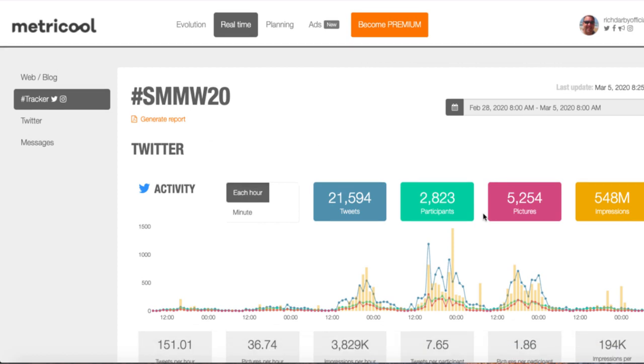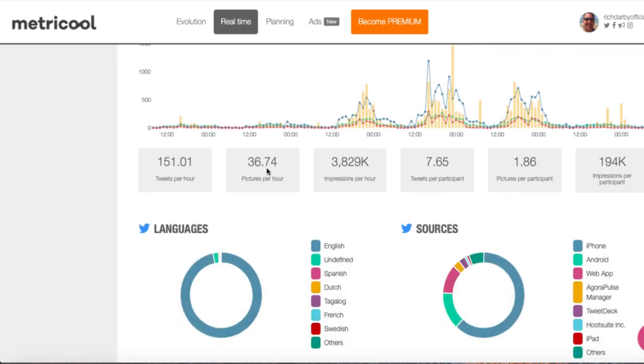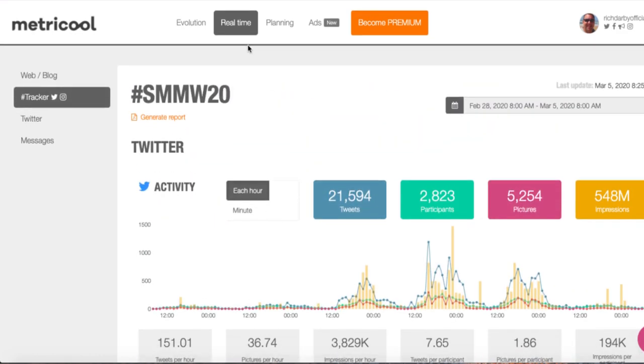You could be tracking some form of hashtag. So the idea of this would be, if you had a hashtag for a client and you were building some kind of social media campaign for that particular client around a hashtag, you would then use this to track that for the duration of time, and you would be able to give them all of the data and all of the feedback based on that hashtag and that campaign. So really, really powerful there.